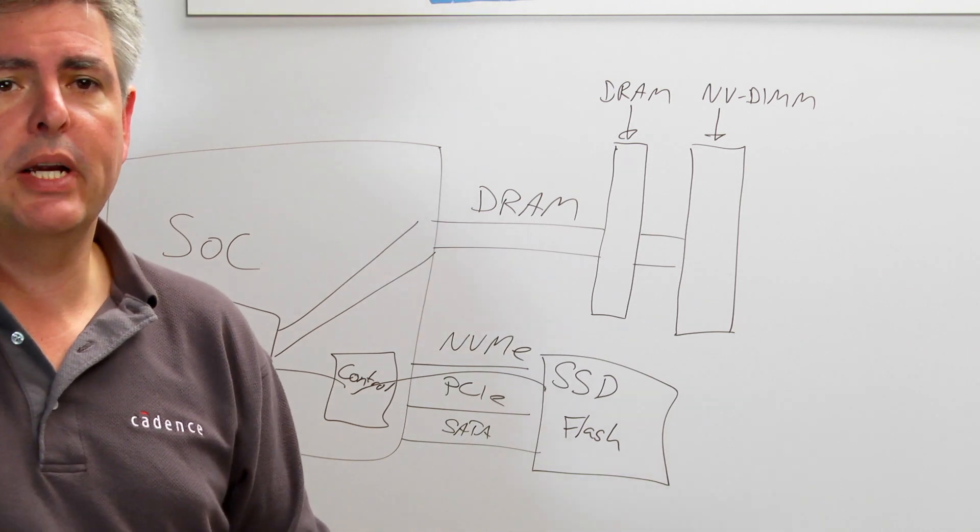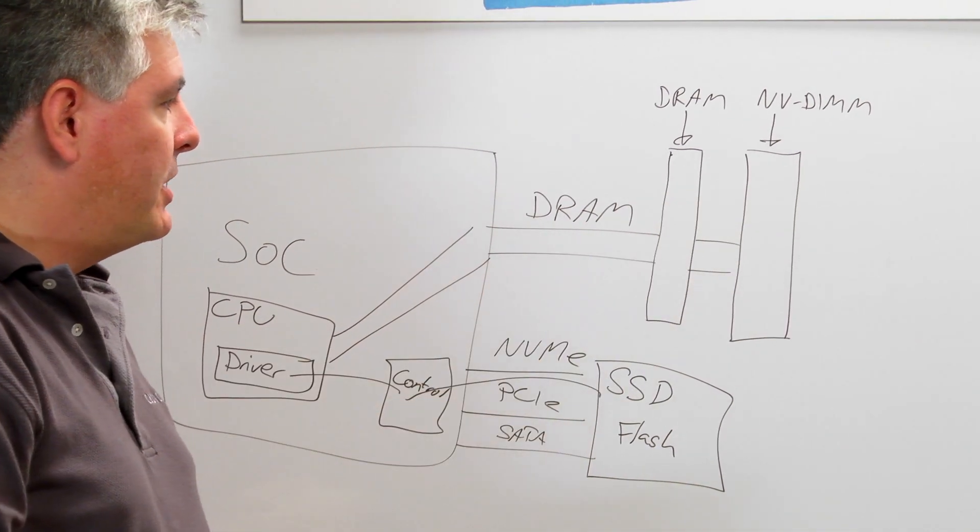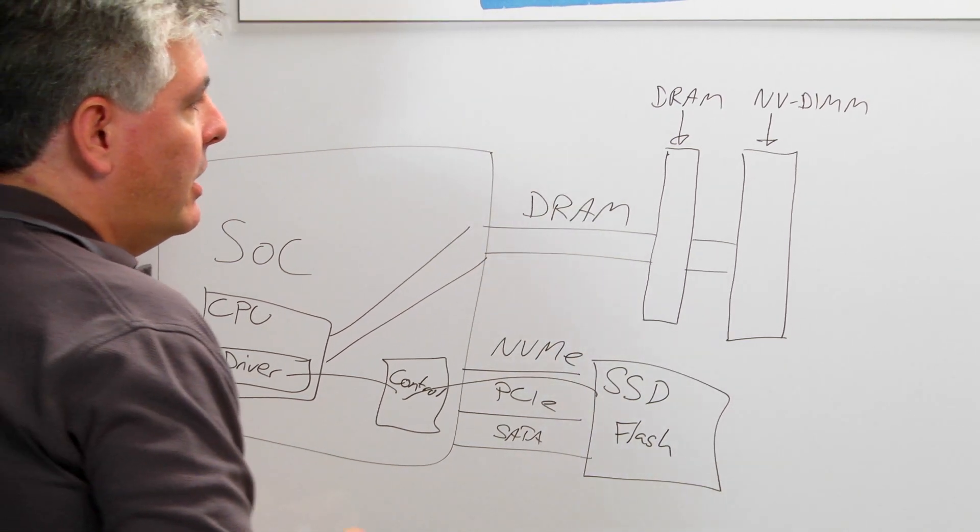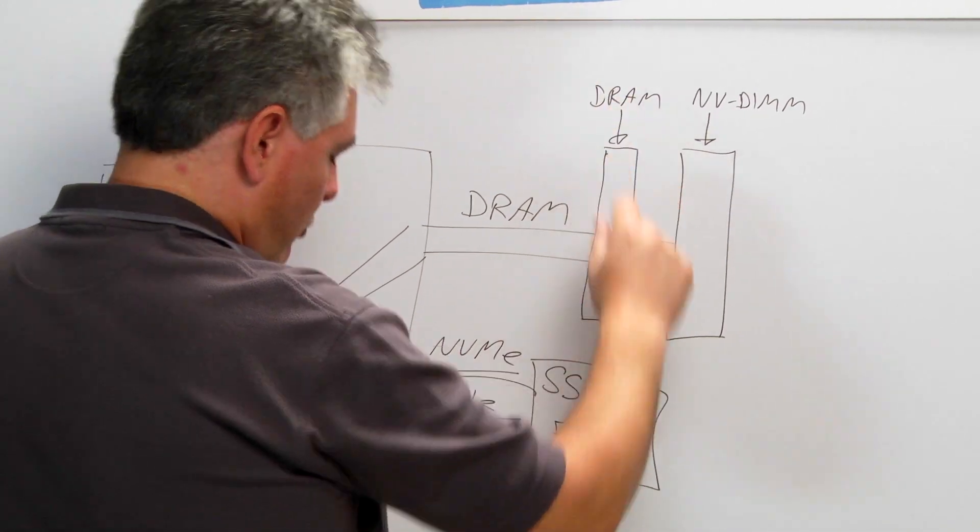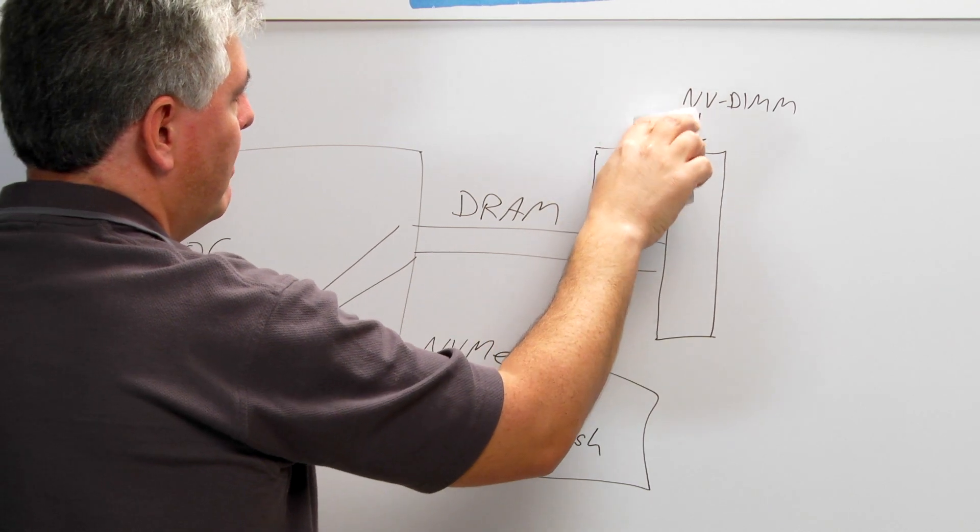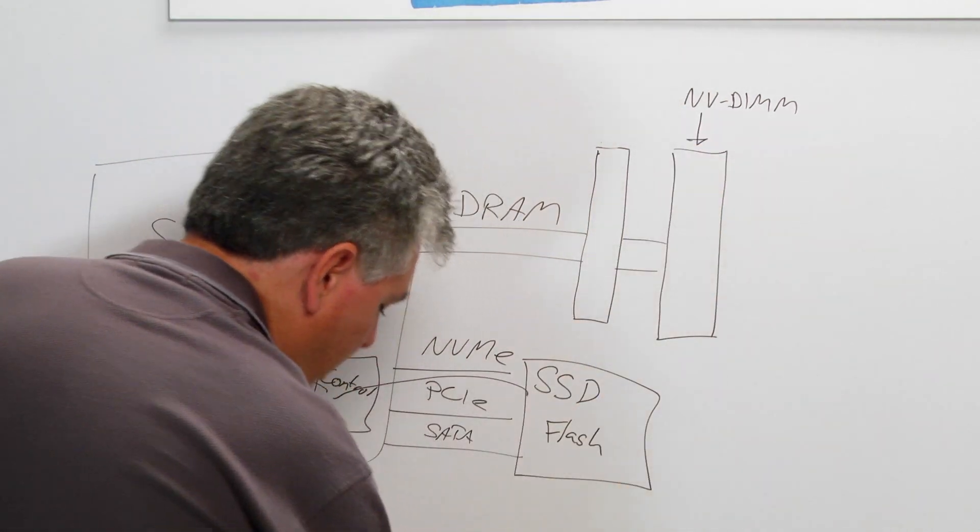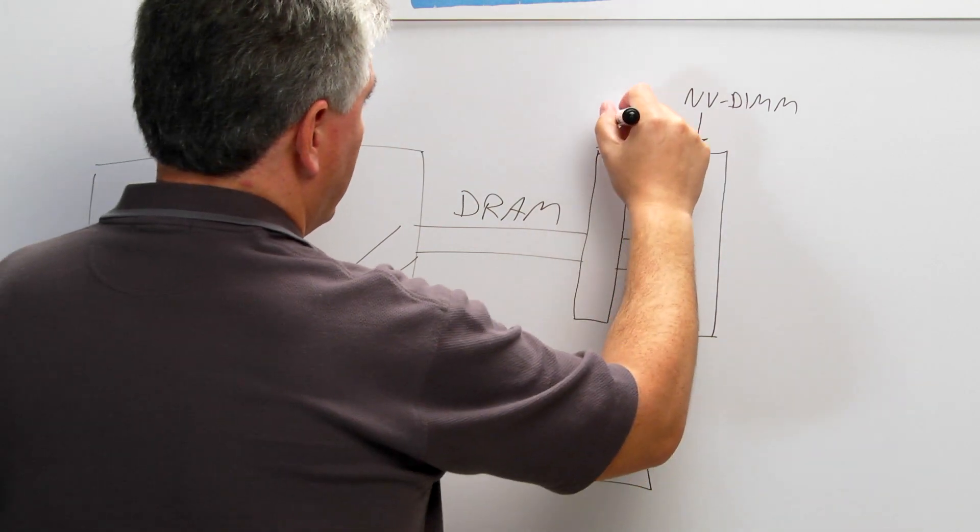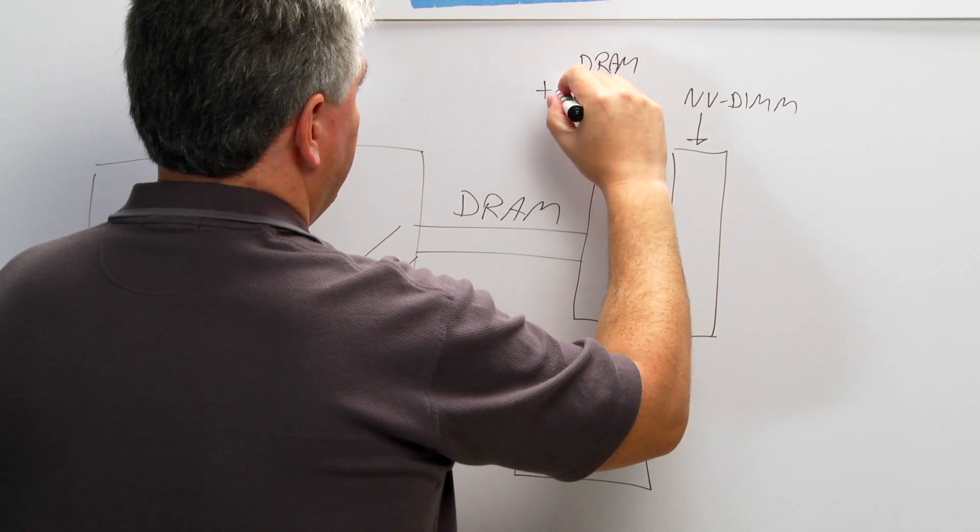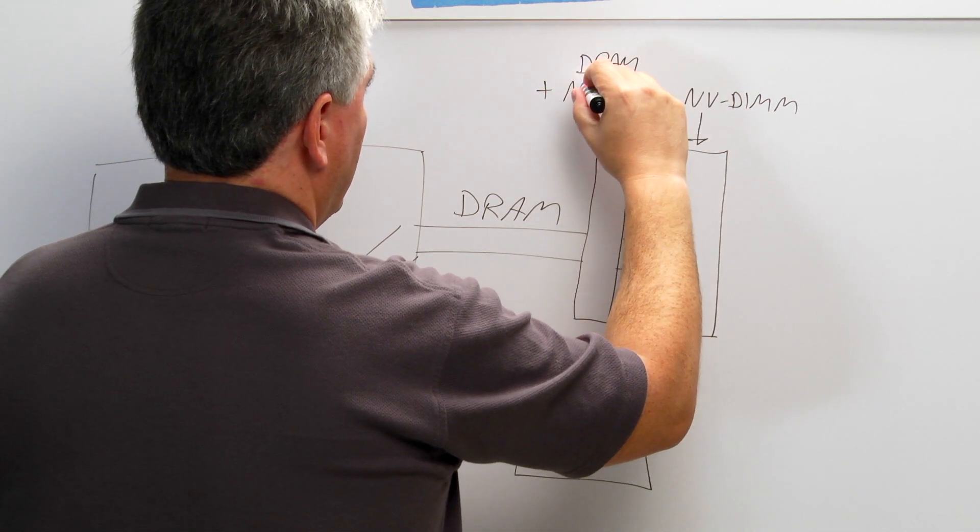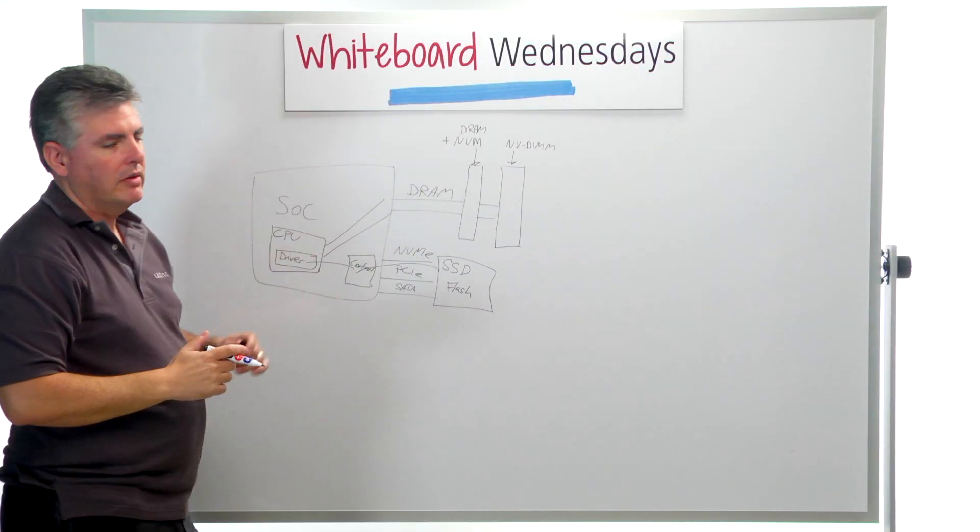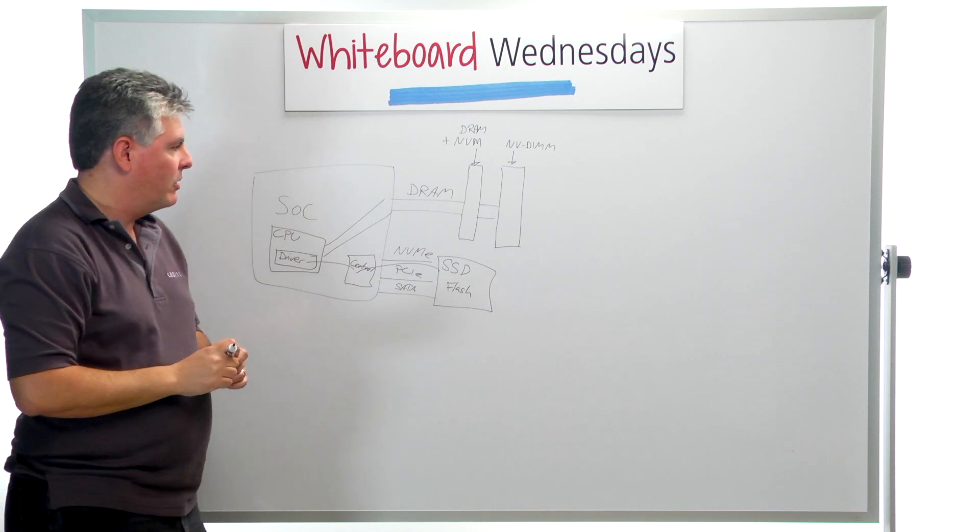Now there's some other neat tricks that an NVDIMM may potentially do or do for us. One of the things that we can do within the NVDIMM is, for example, we might mount both the DRAM and the NVDIMM on the same, on the same DIM device. So that helps us to get a little bit better performance on the bus if we just have our DRAM plus our NVDIMM, plus our NV memory on the same DIM. So that's one of the things that we can do with NVDIMM technology.